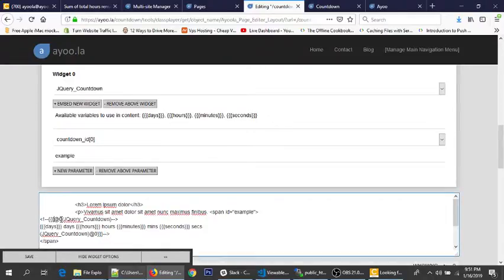Then we have at 0, and another at 0 here. Then we have the widget in a bracket here, and a widget in a bracket here. So this is exactly how I tell the system that this section is the only thing I want you to pass in there.